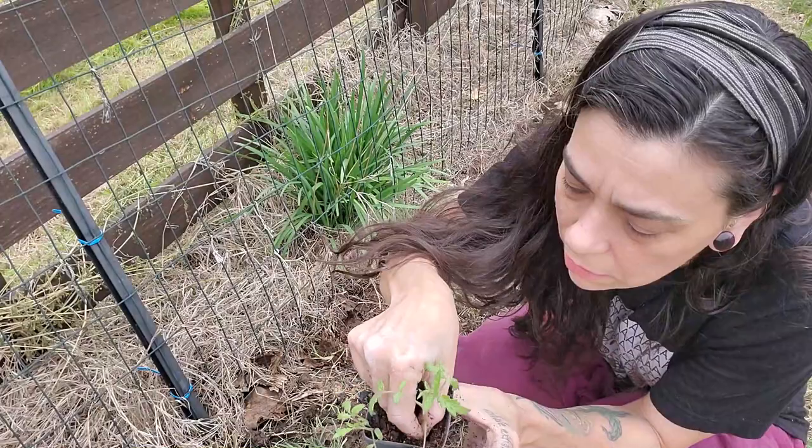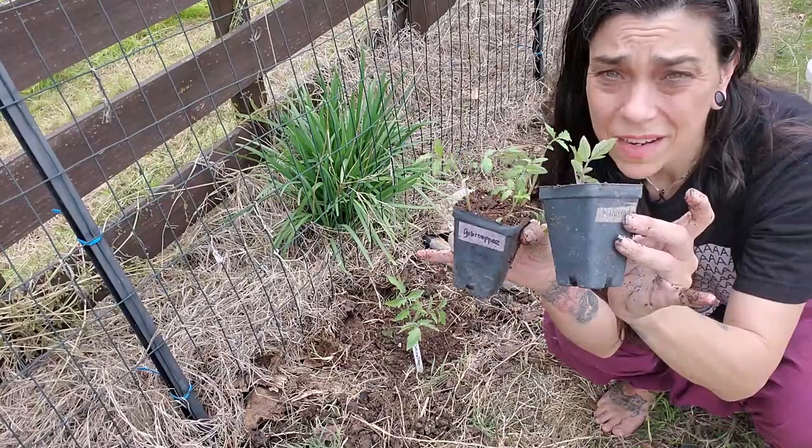In there, you go way down there. You got plenty of room. So I just kind of separated them within the pot. All right, and then I'm just gonna go stick my little repotted friends back up on the seedling table.